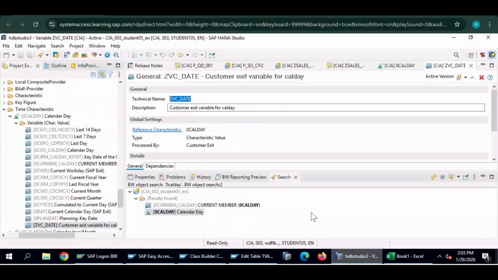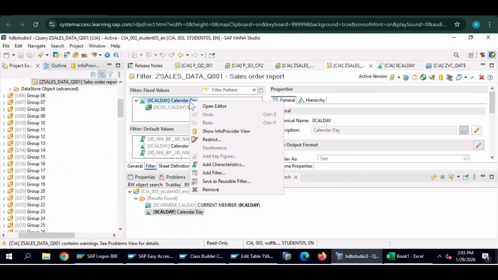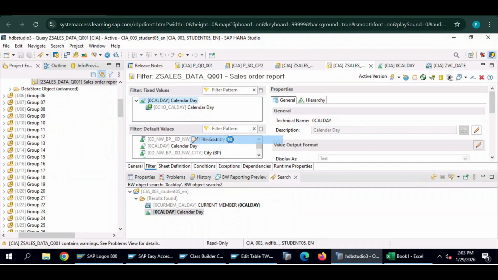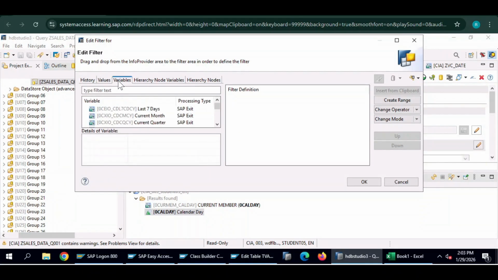Now let's assign this customer exit variable to my query filter. Right click on calendar day and restrict. Now we will replace this variable with our new customer exit variable.